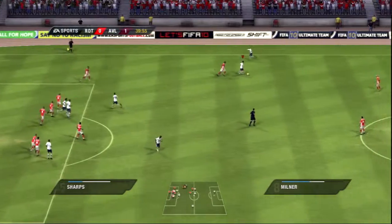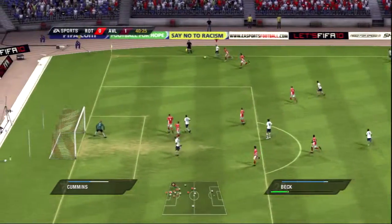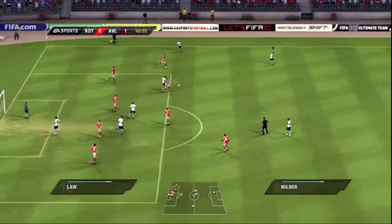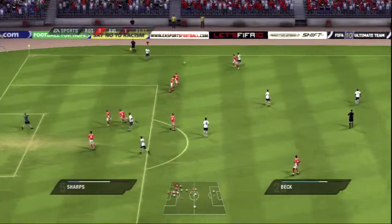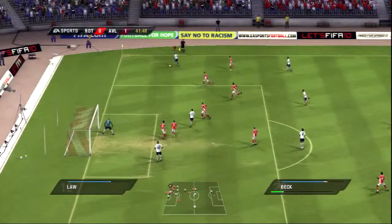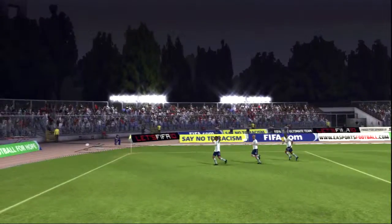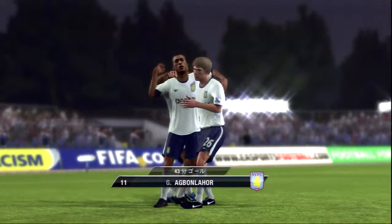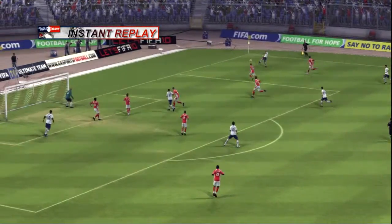He'll be trying to find the player who's made a good run here. Good pass. The ball can go in, into the right area from the wide position. Good, crisp pass into the penalty area. A goal — Aston Villa have scored! It's a very good finish, isn't it, Andy? He's taken it very well.